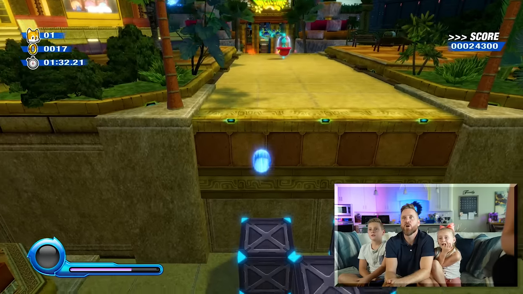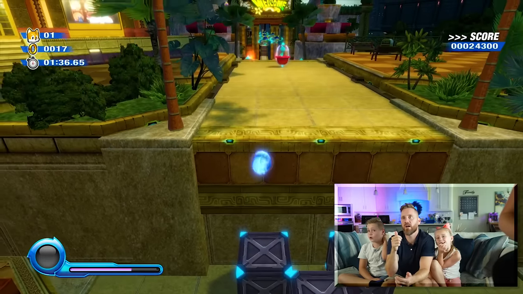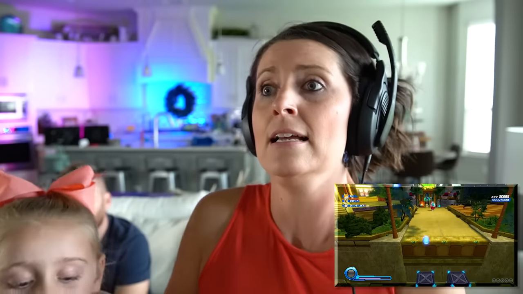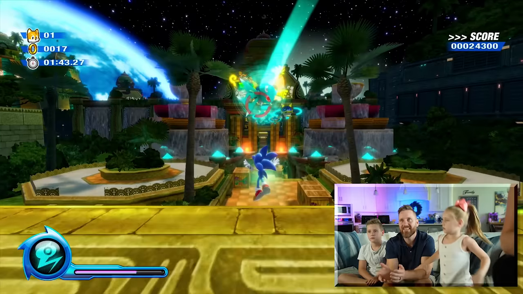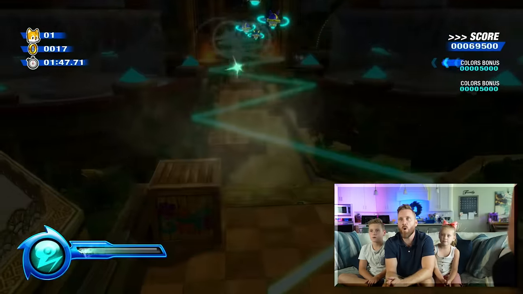Okay. How do I get up there? Double jump. Hold it down. You can hold X down. When you get to the top of your jump, hit it again. Hold it down and do it. There you go. There you got a wisp. Now hit R1. Boom, boom, boom.